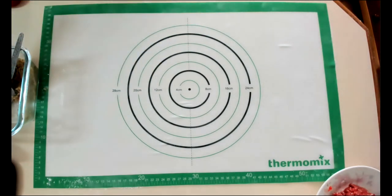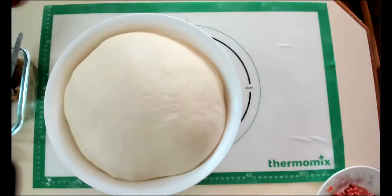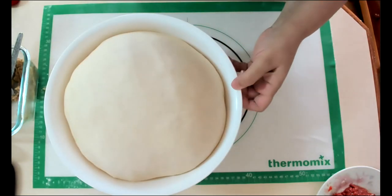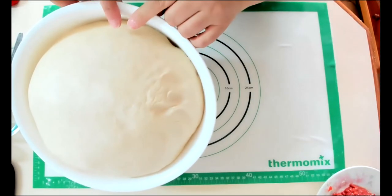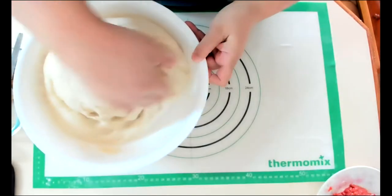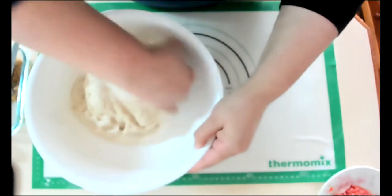Okay, so here's my dough from earlier, or I should say one I prepared earlier. And I literally made this about 10:30, close to 11 o'clock. So in 40 minutes, this is double the batch, by the way. Instead of using 400, I've made an 800 gram batch of dough.